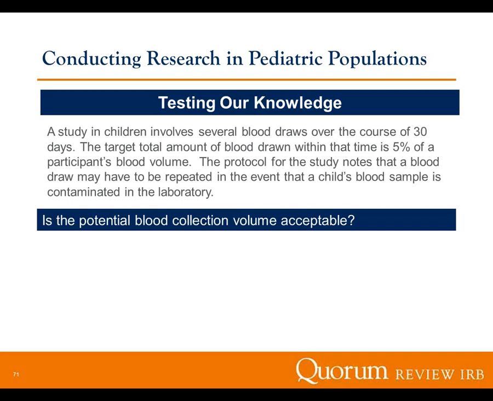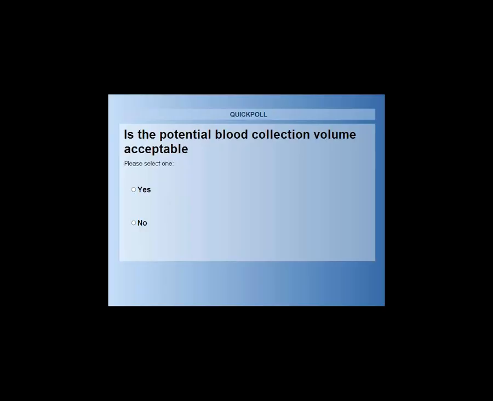A study in children involves several blood draws over the course of 30 days. The target total amount of blood drawn within that time is 5% of a participant's blood volume. The protocol for the study notes that a blood draw may have to be repeated in the event that a child's blood sample is contaminated in the laboratory. Is the potential blood collection volume acceptable? I'll give you just a few moments to provide your answer.